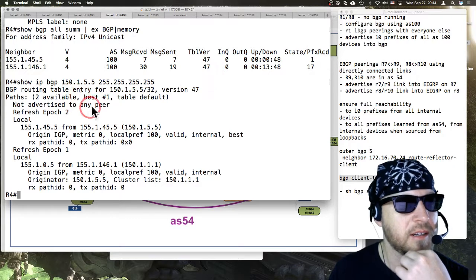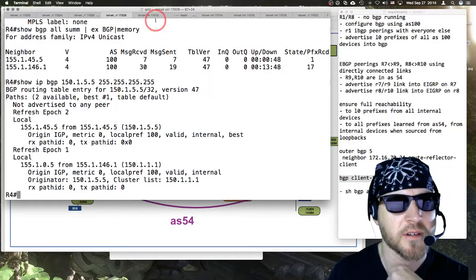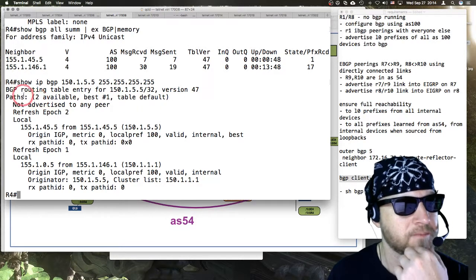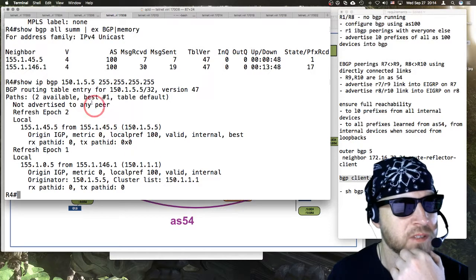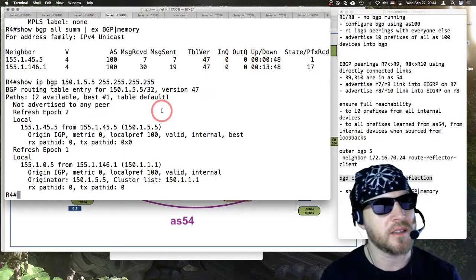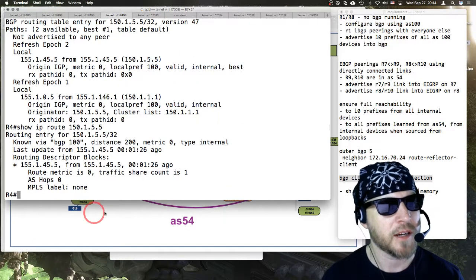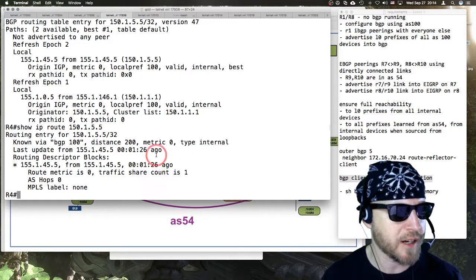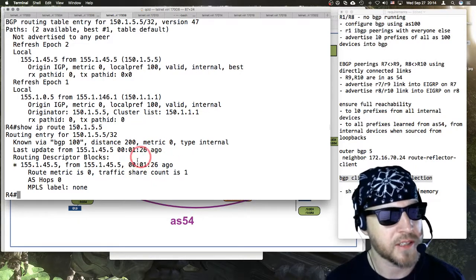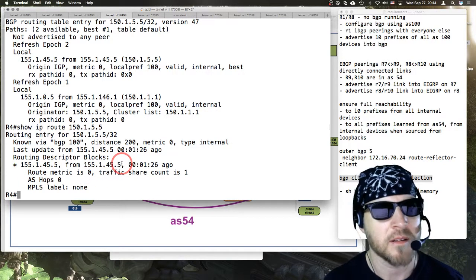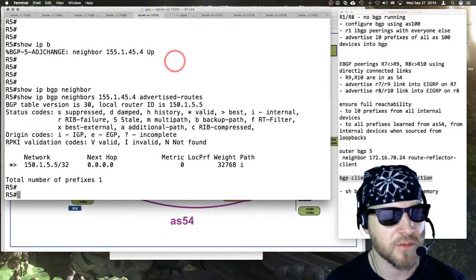So does he... Now he's not advertising this to any peer. But you can only use one in BGP, right? And as we see, it has chosen to use... Yeah, we only have one. We can't do equal cost multipath by default. So he's probably choosing the best metric through recursion. But what if we use this command?